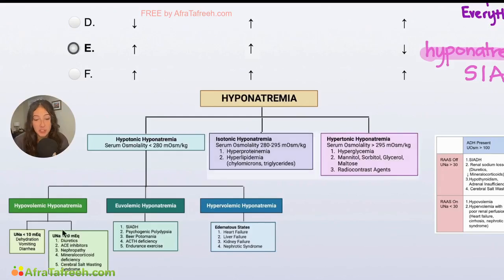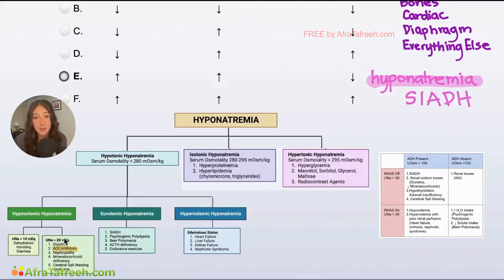Zooming into our chart down here, we can see that the two causes of this patient's hyponatremia that we have to consider to answer this question are ACE inhibitors, because we do have to consider whether her lisinopril could be causing this hyponatremia, as well as SIADH with that cancer association. But to decide between these two causes that are both present in the question stem, the key differentiating factor here, as we can see on our chart, is going to be the volume status. If we had an ACE inhibitor causing her hyponatremia, we would have a hypovolemic hyponatremia. And if we had SIADH causing her hyponatremia, she would be euvolemic.